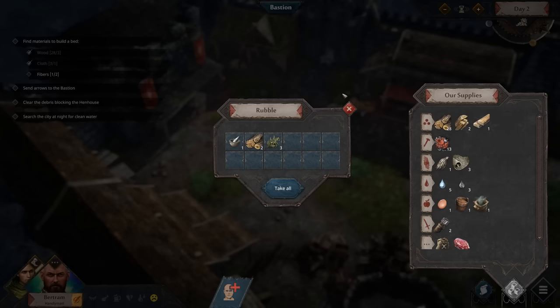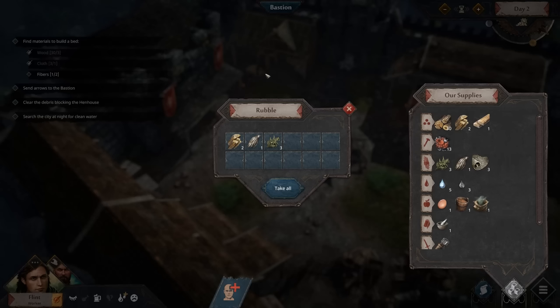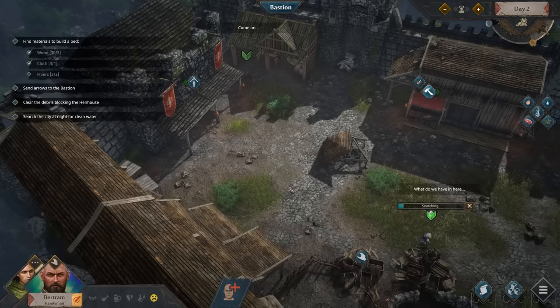I'll bet we can find at least one. Some medicine. Okay, that's not so bad. Let's clear out the piles next to the animals. Come on, find some fibers. That's one. That'll work. All right.